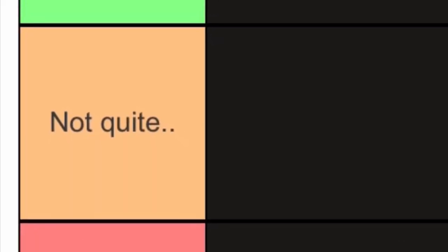C tier is not quite there. Like, it's cute. I get it. Not for me, really. Kind of teetering on, I don't really like it. And then a D tier. If you like it, I love it. Pretty self-explanatory. If you like the bag, I love that for you. I really don't like it. It is not for me. I was not in the thought process for this handbag. But I can respect and admire somebody else that loves and cherishes theirs.